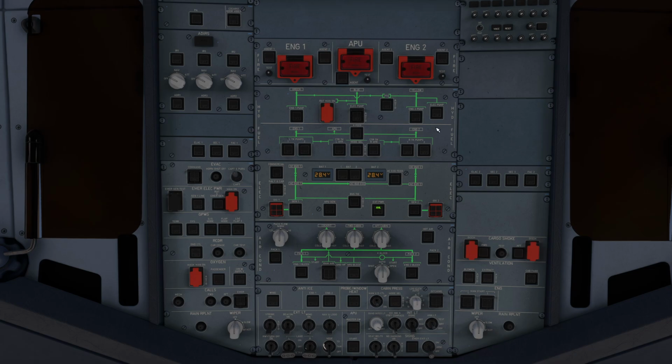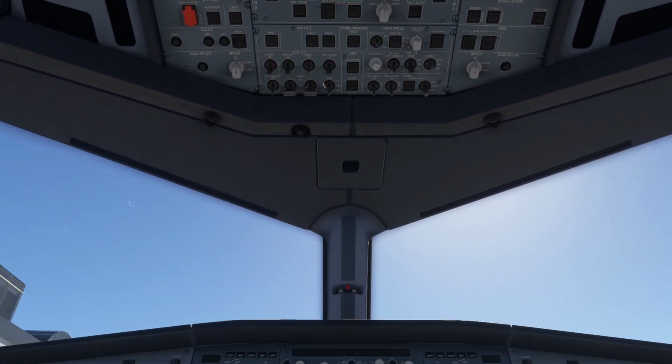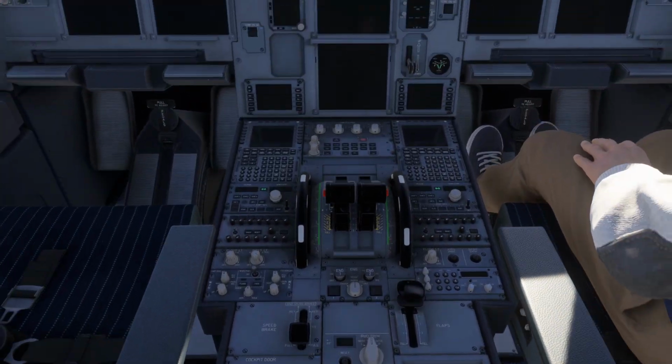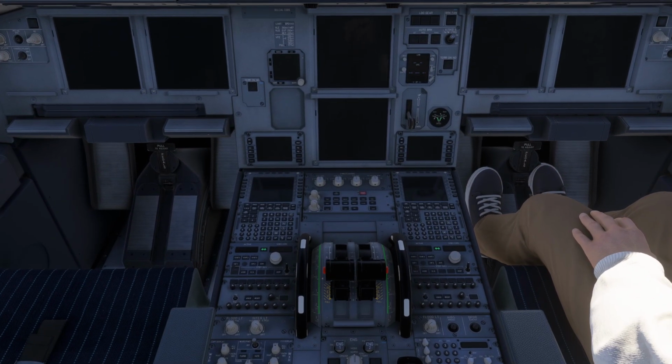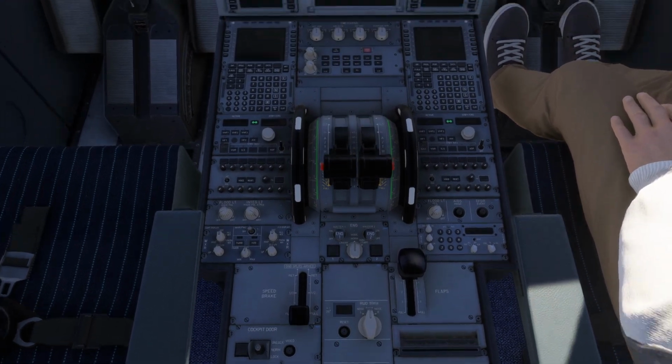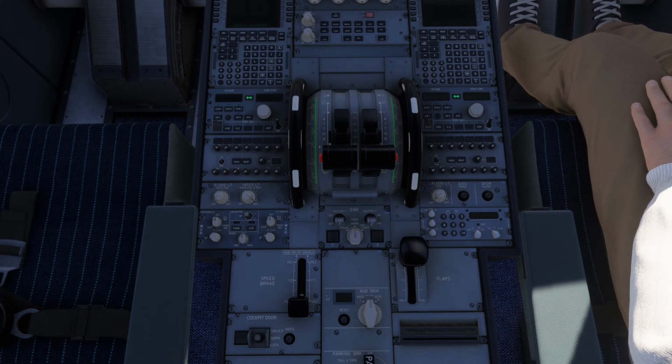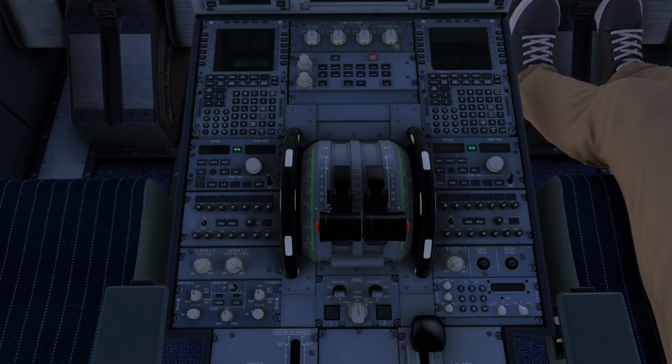And then I want to have one of the console panel below us. So I'm going to press right shift and K to look down. Okay, now we need to go higher up. So I'll press E. And then we'll adjust it to my liking. I want to be able to see the squawk code. That'll be good enough for me. So I'm going to press right control 5 to save that.